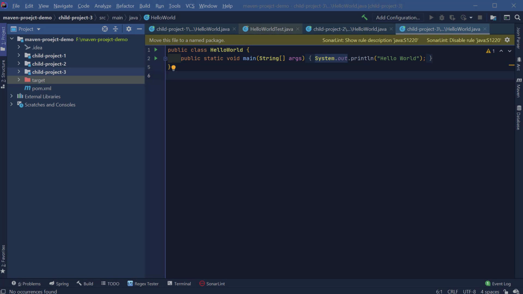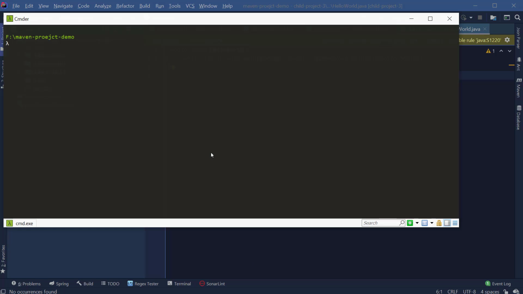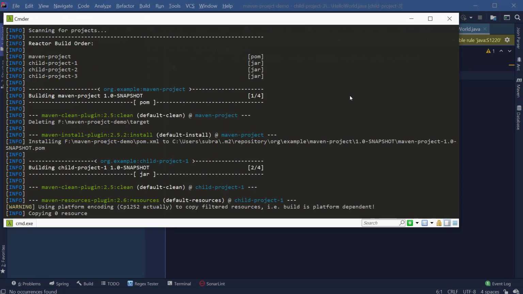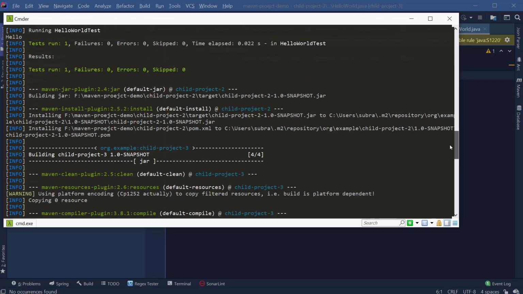So now if you run the Maven install command on the parent project, Maven will scan through the whole project and understand that we have child modules and will start building them automatically. Maven uses something called a reactor, which is responsible for scanning the whole project and identifying the parent and child Maven projects. So if there are any dependencies between our child projects, as we saw in the image previously, Maven reactor will make sure that it builds our project according to these dependencies.